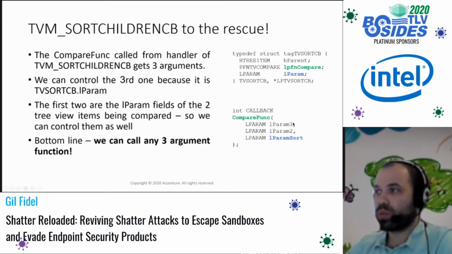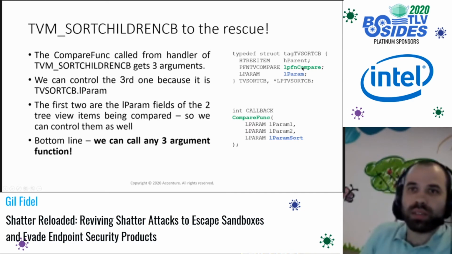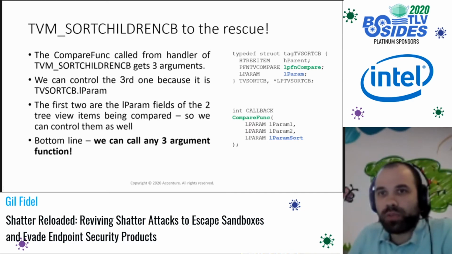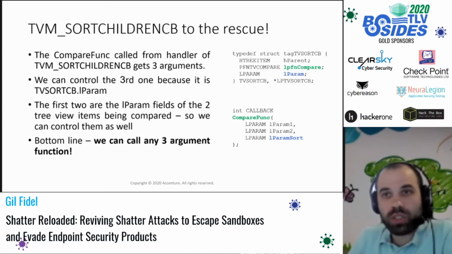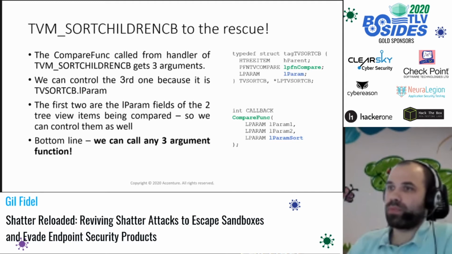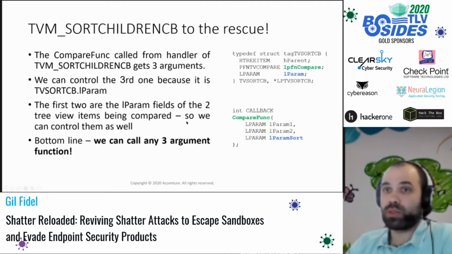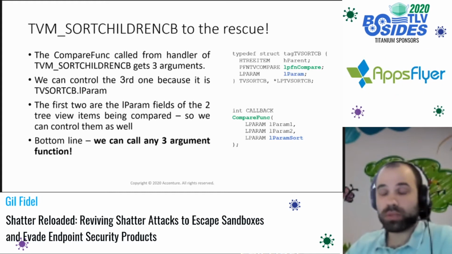The other 2 are the lParam fields of the tree view items being compared. So we could control them as well because we are able to inject data into the process. We can inject a TV item struct into the target process, and then send the set TV item message.